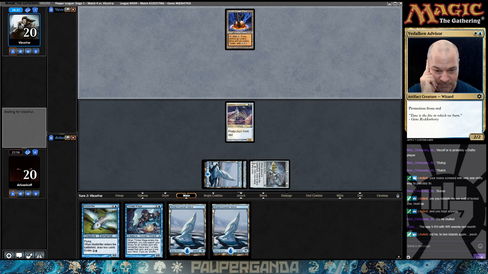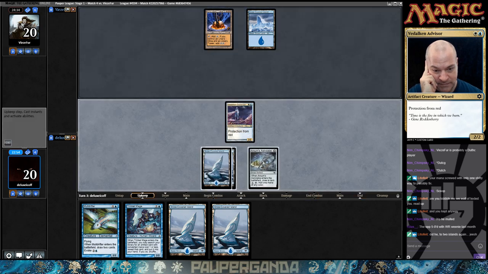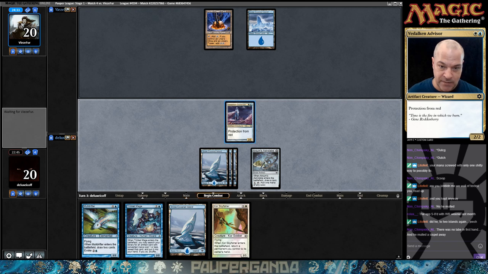Oh, that is our most prominent Island. Once the Astrolabe's out, we're fine. Let's go get a relic and start smashing. Actually, I think the Skyfisher might be the better play here. Into an Astrolabe.